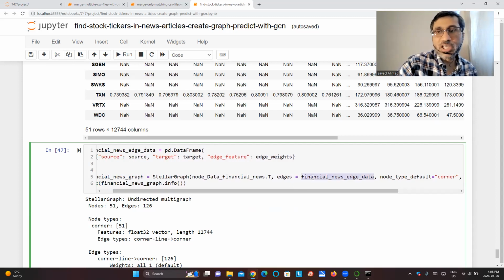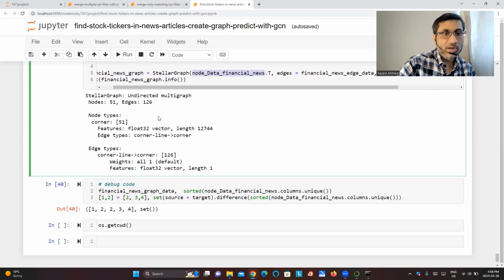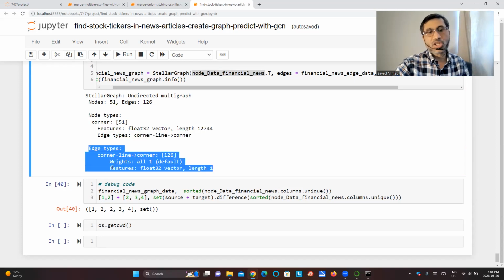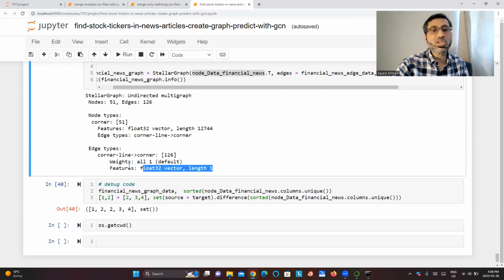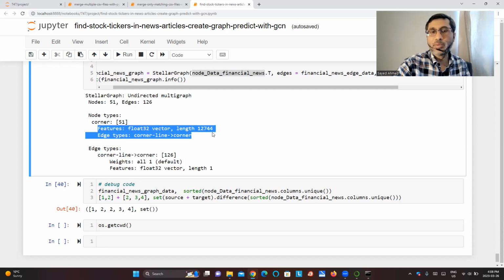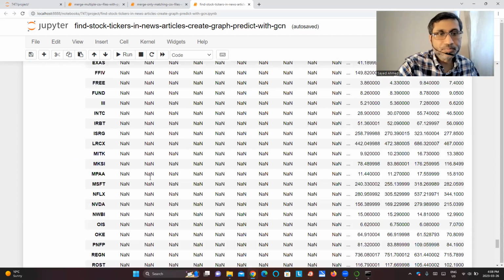Okay, so this edge comes from source and target by combining into this data structure, and this comes from the dataset. So this is the structure of the graph with some edge weights. Now this is, for each of the stocks, the time series data. It is there, right? Now I create the data. We can see there are 51 stocks, and then node features. And this is the edge type, edge features. Edge features are the weights. Node features are the stock market pricing data. So that's how I get it.